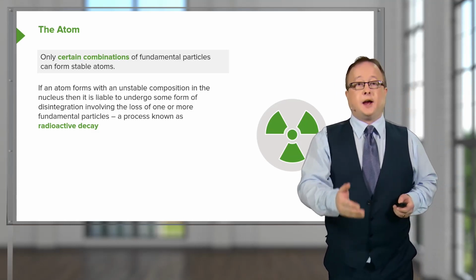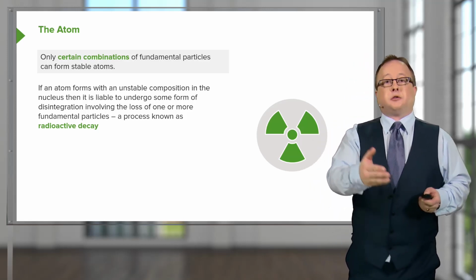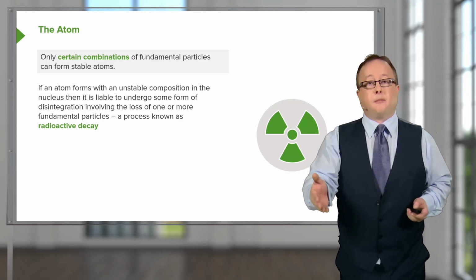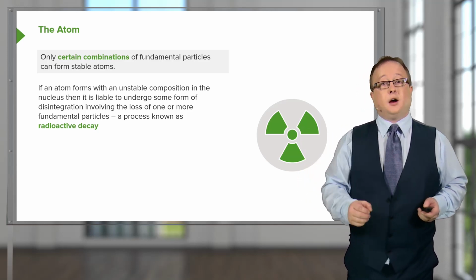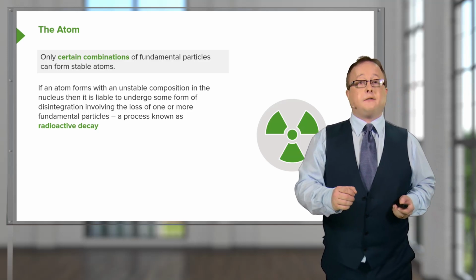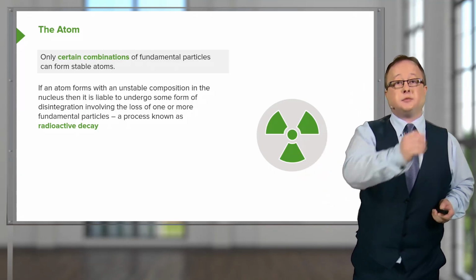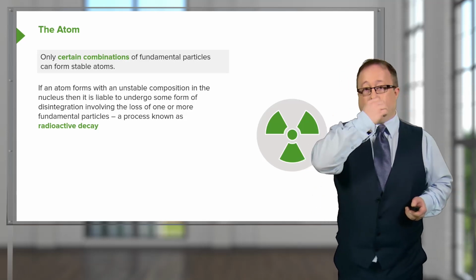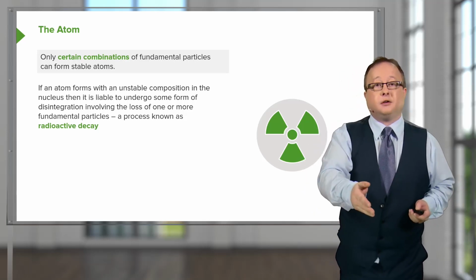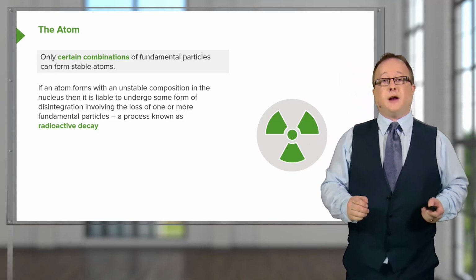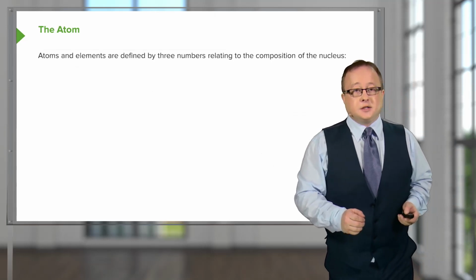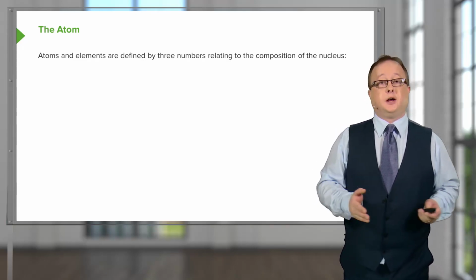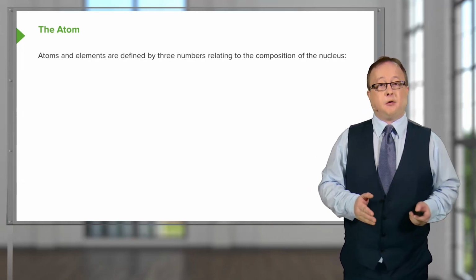And radioactive decay, to give you an example, would be not too dissimilar to that which you observe in the decay of uranium to thorium, or used in the fission process, in nuclear fission, the breakdown of uranium-235 to barium and krypton. And this process would be known as a nuclear reaction, and the previous one I just mentioned as radioactive decay. So, let's get back to where we were originally, talking about the atoms and talking about the elements that we see in the periodic table.